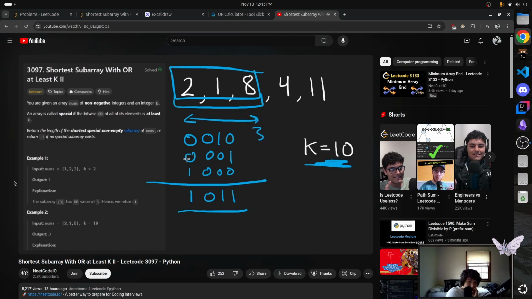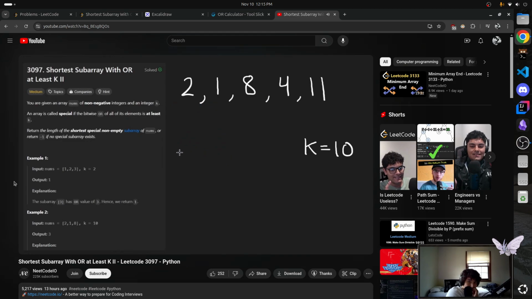So now that we know what the problem is, the brute force solution would just be to check every single subarray. Perhaps starting at this one, we go like this, this, this, and just keep going, right? Nested loops. Then start from here, do the same thing. And the problem with that is that there are n squared subarrays. Yes, for each of them, we can get the OR in pretty much constant time, and then just do the comparison. That's easy enough. And yes, this is a working solution, but we can do better.